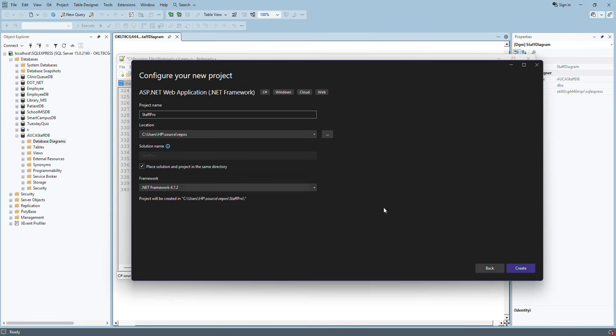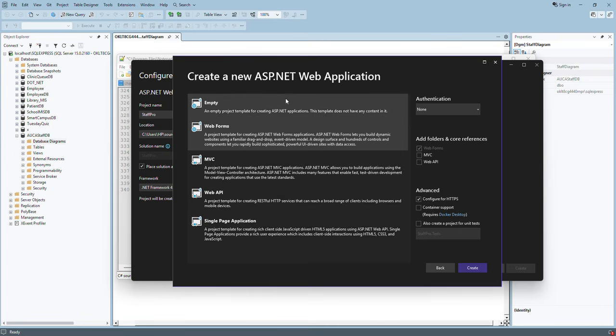Just place the solution and the project in the same directory to just be able to track it. And next, when it comes to this empty project, basically it's just empty. You're going to start from scratch. You just design everything yourself. But when it's web forms, you already have a template that you are going to customize, try to work from it.